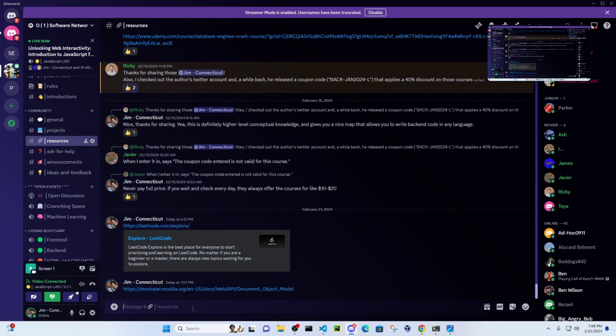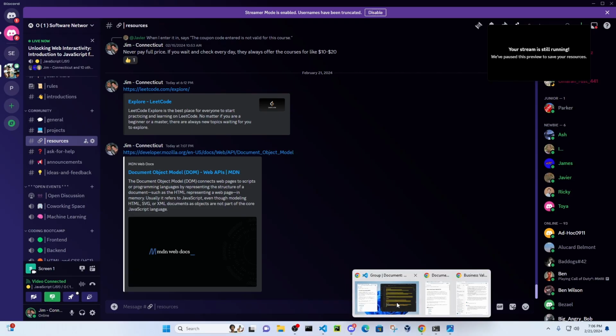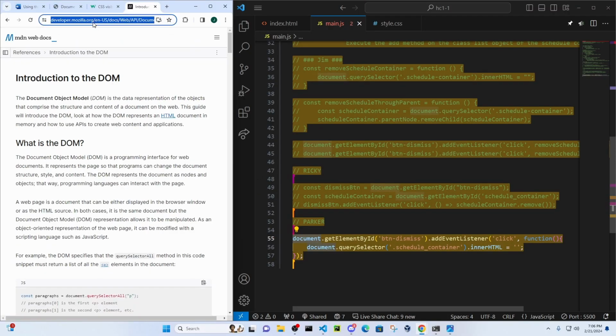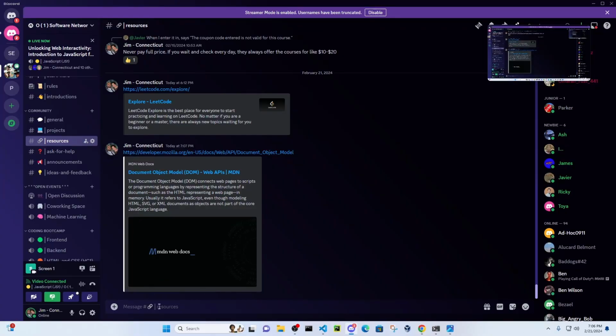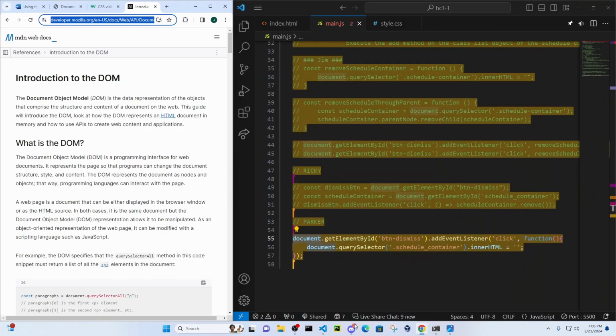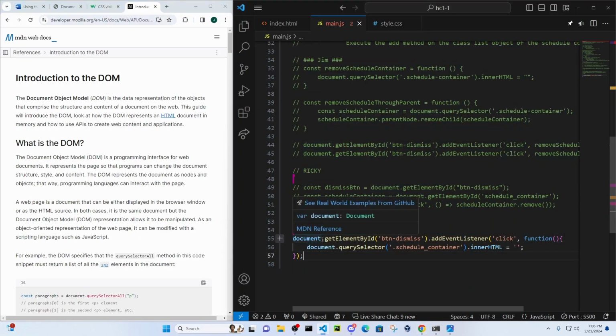This is that object. Here's a good one too: Introduction to the DOM. This is all stuff that you really need to know, especially for web development. And the object, this document, right? You've done objects, right? Like you know what an object is. Yeah.